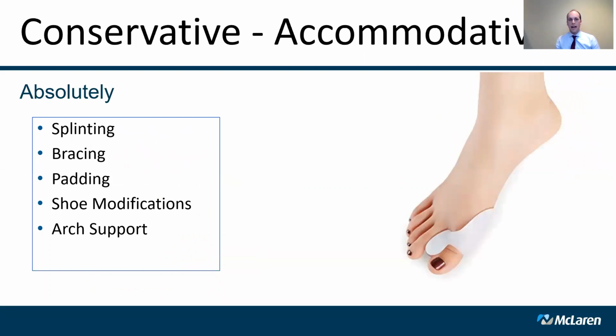And now we go on to the accommodative conservative therapy. This is in the form of shoe modification. Some people have cut a hole in the inner part of their shoe to accommodate the bump. A lot of people report some pretty good success with the splint that you see on the screen there. It's usually made of a rubbery silicone. It provides a barrier between your skin and your sock or your shoe to reduce shear, to pad that bump. And as you can see is the case here, there's a little toe space, inner space padding there to help offload the hallux, that big toe from the second.